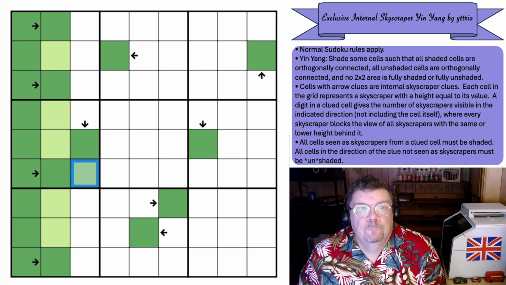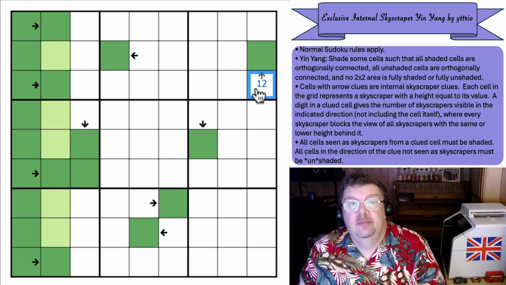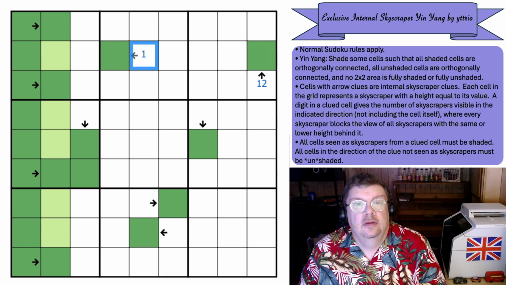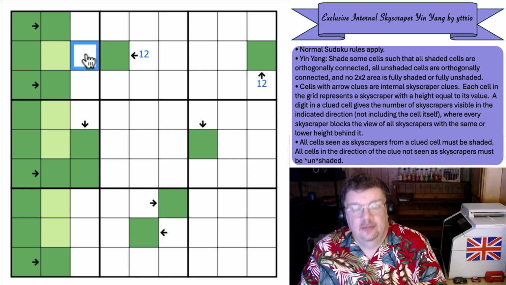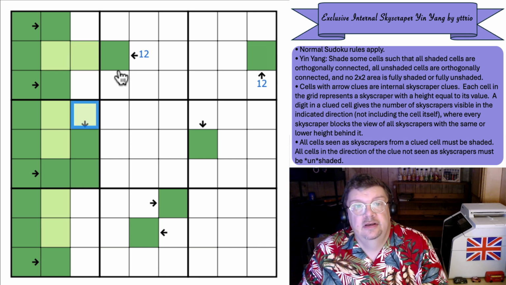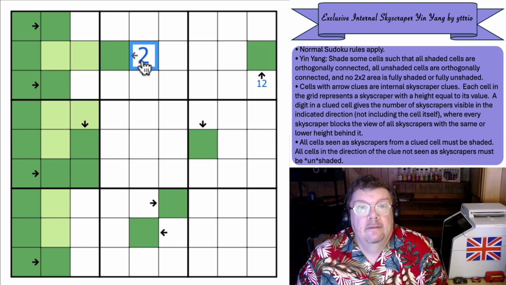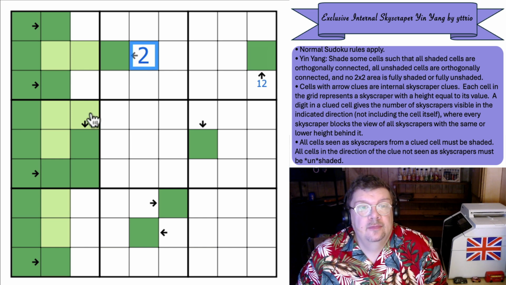Okay. We do have some digits that are going to be small. That can only be 1 or 2. That can only be 1 or 2. In fact, this has to get out. That has to be unshaded. That has to get out, has to be unshaded. So this is now definitely a 2. Okay, that's nice. We got a digit.